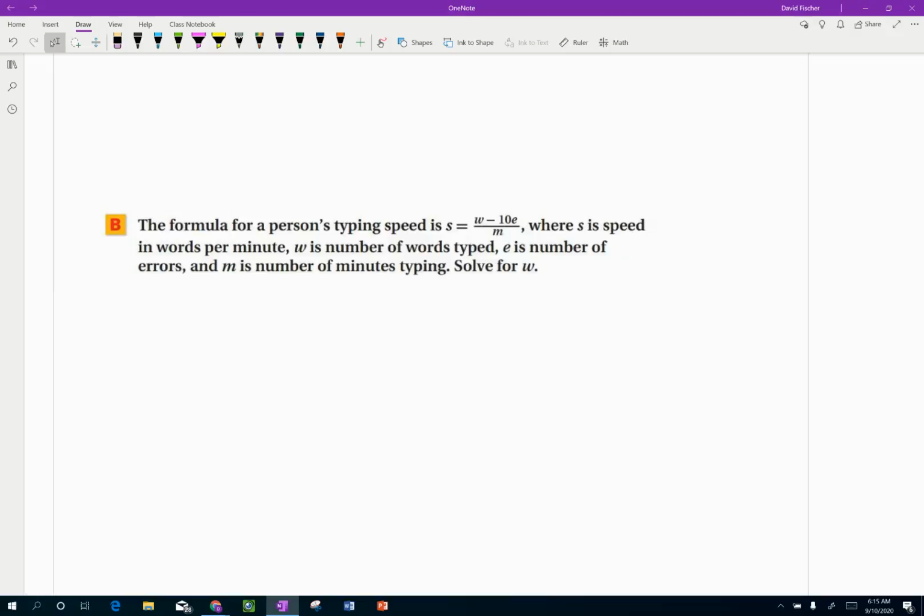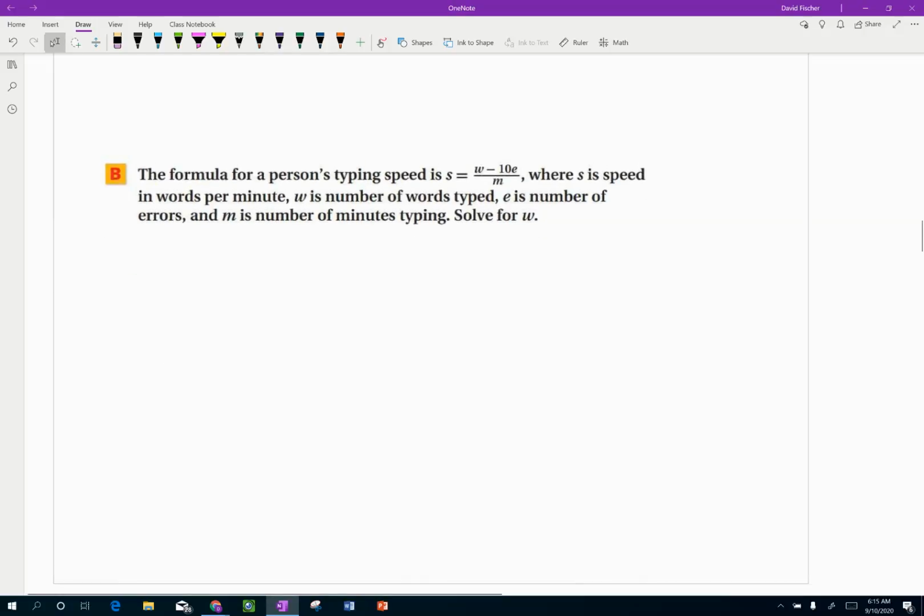Sometimes when you're going for a job, they want to know how fast you can type. They want to know, can you keep your fingers on the home row and type quickly? And usually when you're typing fast, you're going to make some mistakes. And so this is a formula. They put you in a little room and they'd say, you know what, you're going to do a lot of typing at this job. Type this paper real quick. And they start a timer, and so you start typing as fast as you can and as accurately as you can. And then they'll say, okay, let's stop at a certain time. And then the person will go through and count how many words you typed in that amount of time and how many errors you did, because you're going to have some errors.